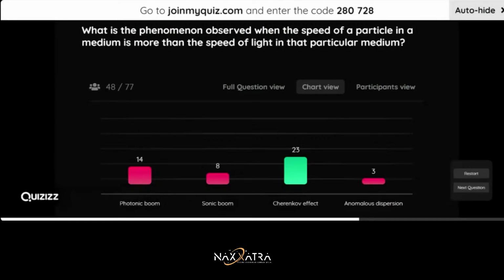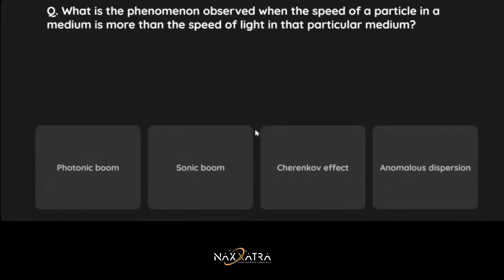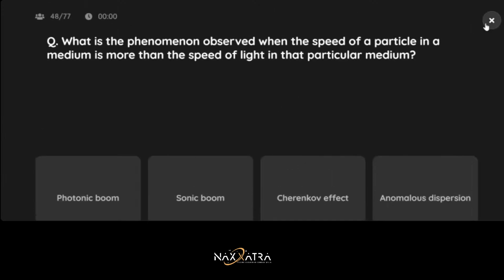So now, the main reason is, in a medium, we know that the speed of light reduces, because that is what happens in a medium. That is, when refraction and all, we know that the speed of light decreases in a medium. So if the speed of light decreases to a large extent, then we can create some particles to go faster, that is, the speed of the particles can be more than the speed of light in that medium. Then that produces a radiation, a blue color radiation called Cherenkov radiation. That is called the Cherenkov effect.